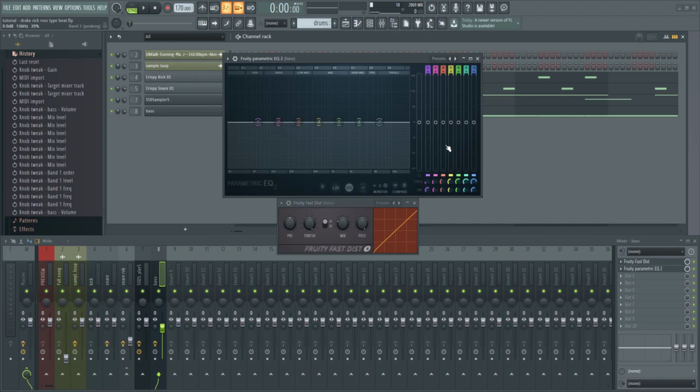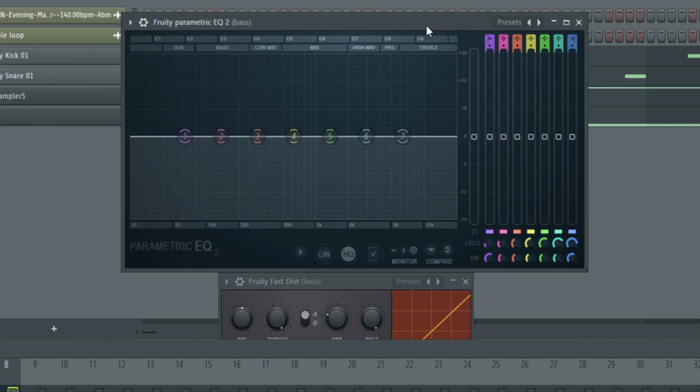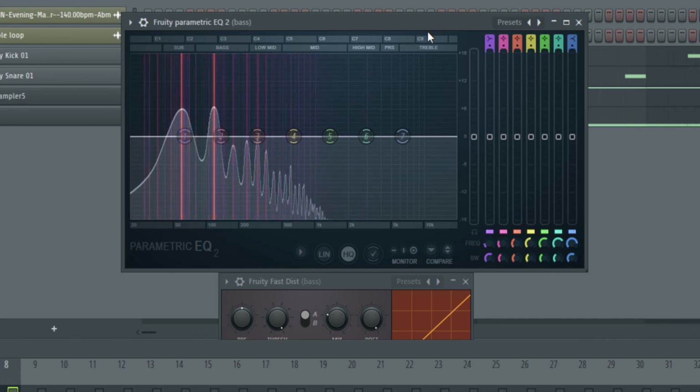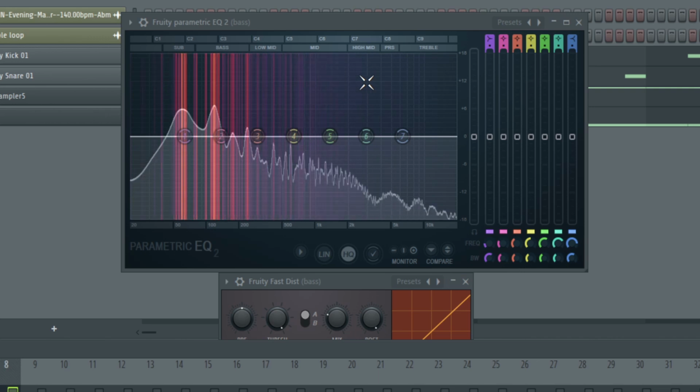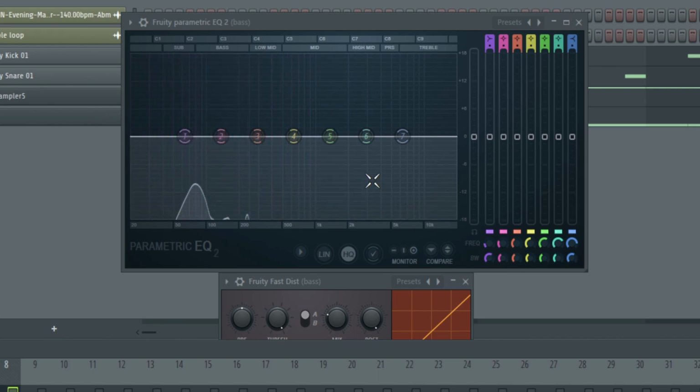Let me show you what I mean. I put this parametric EQ on here, not to actually do any EQ, but just to visualize the frequencies that I'm working with. So I'm going to turn Fruity Fast Distortion on and off and pay attention to the activity on the right side of the parametric EQ over here. And you'll see that it's adding mids and highs when we put the Fruity Fast Distortion on. So let's play it without Fruity Fast Distortion first. A little bit of activity in the mids, but it's very low end heavy. Now we turn on Fruity Fast Distortion. There we go. Now we got some activity over there.